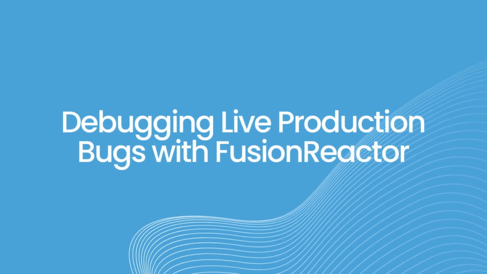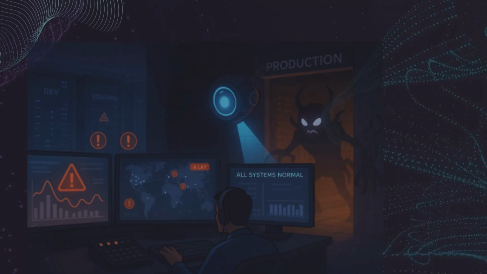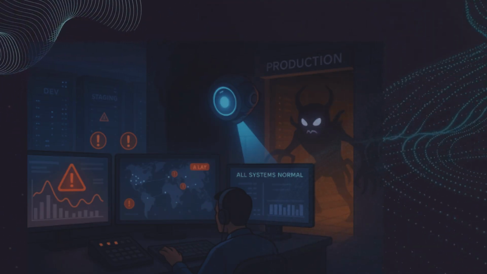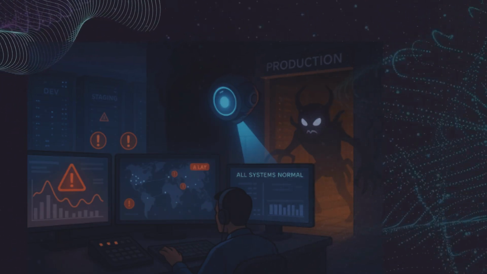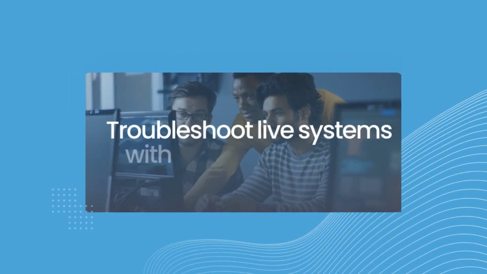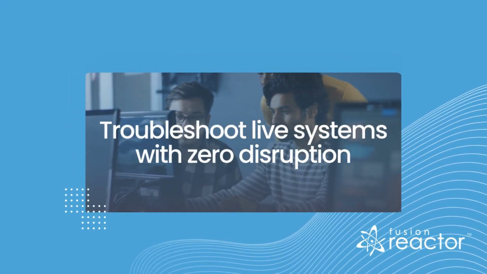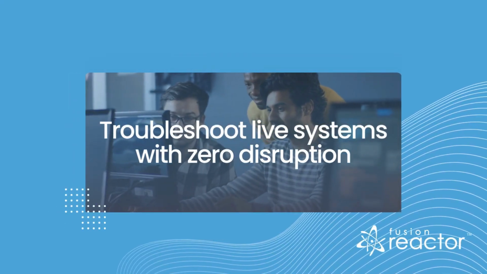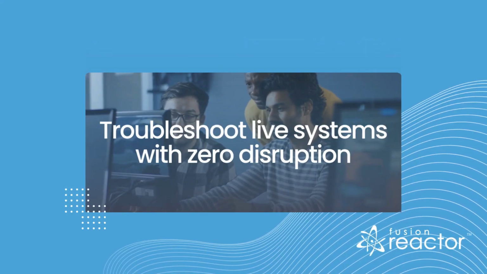In this video, we'll show you how FusionReactor's debugger helps track down and fix those sneaky bugs that only appear in production. These are the tough ones traditional tools miss. With FusionReactor, you can debug live systems safely. No downtime, no disruption. Let's look at a common and frustrating scenario.